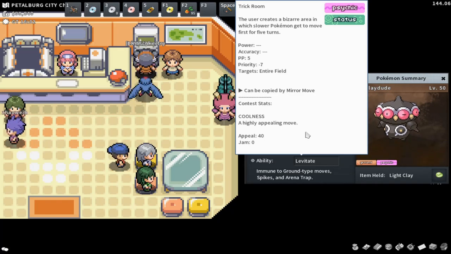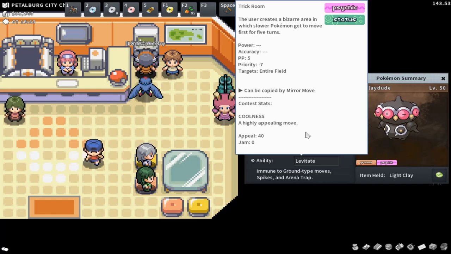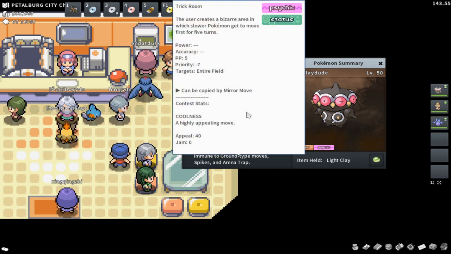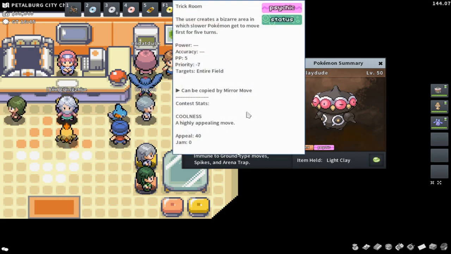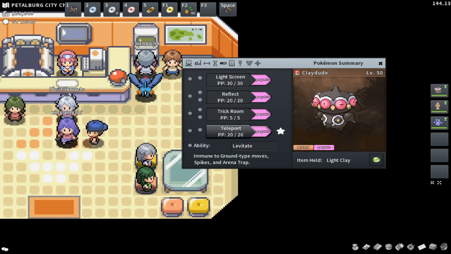The fact that it says slower Pokemon get to move first, instead of increasing the speed of slower Pokemon or saying that slower Pokemon are now fast, makes certain moves impact the game in a way they wouldn't normally. Trick Room also has -7 priority, making it literally the slowest move in the game. It will always move last, no matter the speed of your Pokemon.